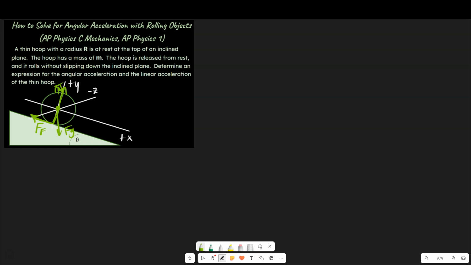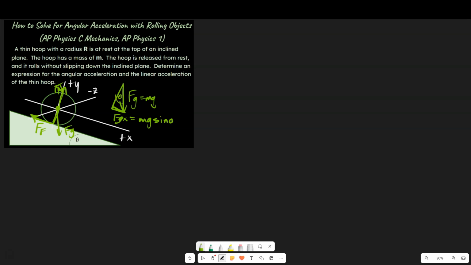Now immediately what we can do is look at our forces and see if there's anything that's not in the x or the y or the z axis, and that would be the force due to gravity, and start thinking to yourself, all right, I'm going to draw this as the hypotenuse to a right triangle that's off to the side, so this we'll just call FG and break that down immediately into mg. This we'll call FGX, and that is going to be equal to mg sine of theta.